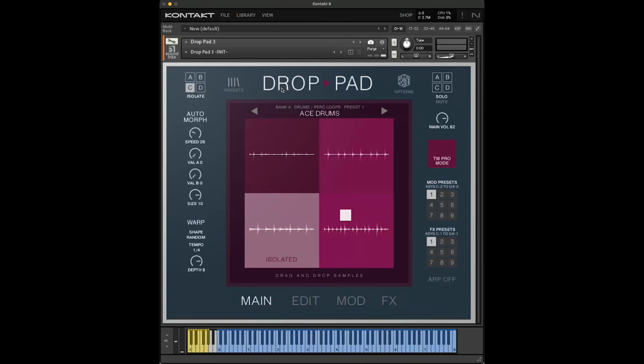So straight out of the box you've got a lovely drum beat there, and with it being pitched you can make sure it's in tune with your piece. So if you're in C minor, you can hit a C key on your keyboard, or if you want a duller sound, just drop it an octave.